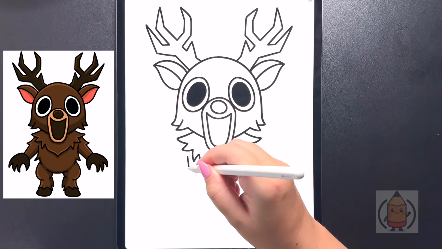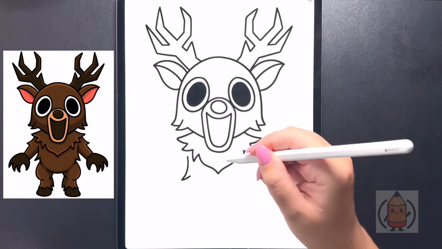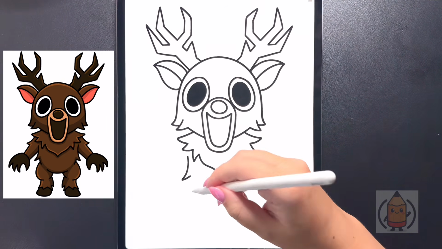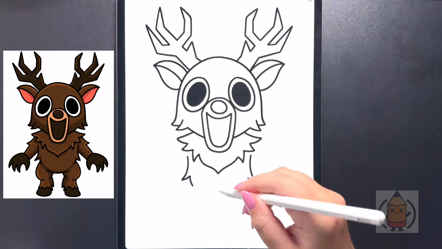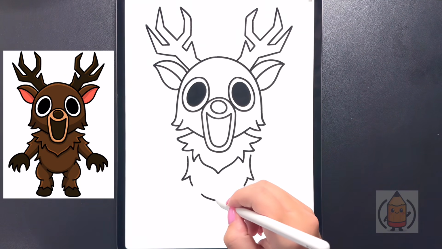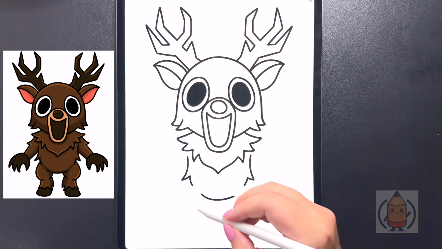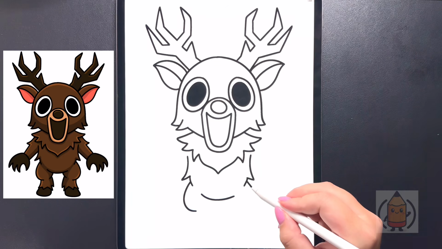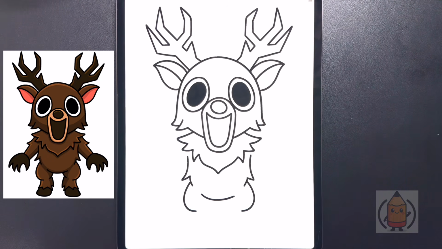Let's draw in a curved line for the torso, bringing this out, back in on the side. And then we're just going to draw in a small curved line, bringing that down towards the middle. Now in the center, let's curve this line across. For the legs, let's arch this around and in. And then moving in behind that, bringing this line back across.